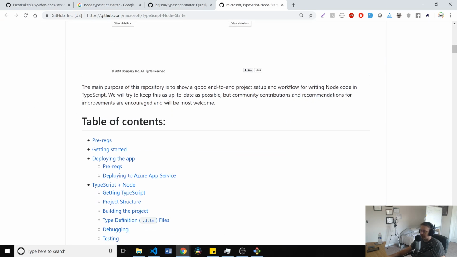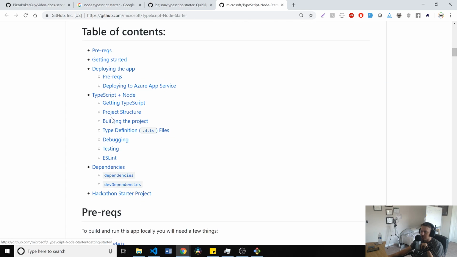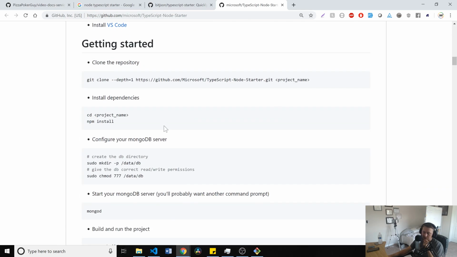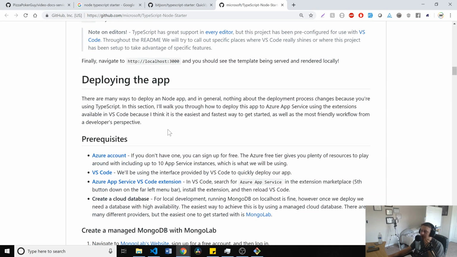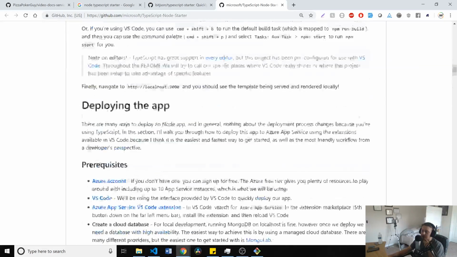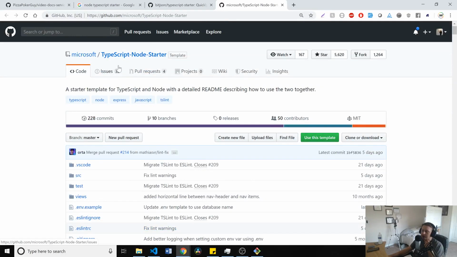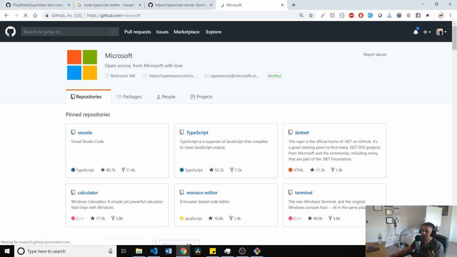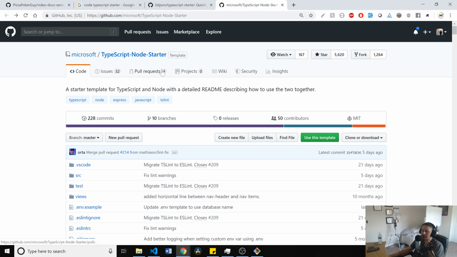The main person show good end-to-end project setup and workflows. Let's see if there's any.